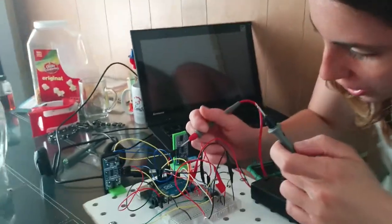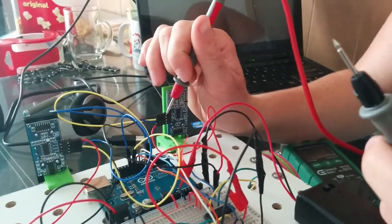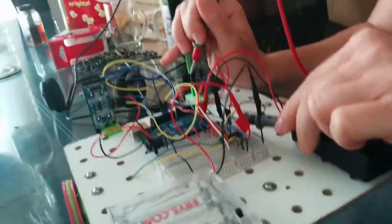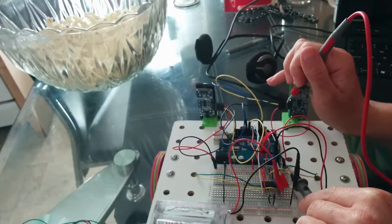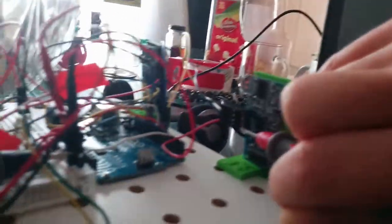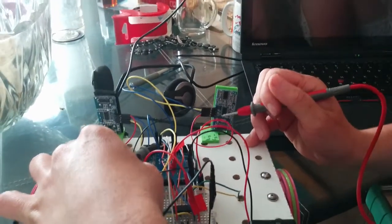We're going to check these different wires. First I'm going to check the black wire. In the plastic housing there's a little metal part exposed that you can put the end of the multimeter to — this is true for both ends of the wire. When you make the connection, it'll beep. So the black wire is fine. Now the red wire — that's a connection. Now yellow — that one's fine.